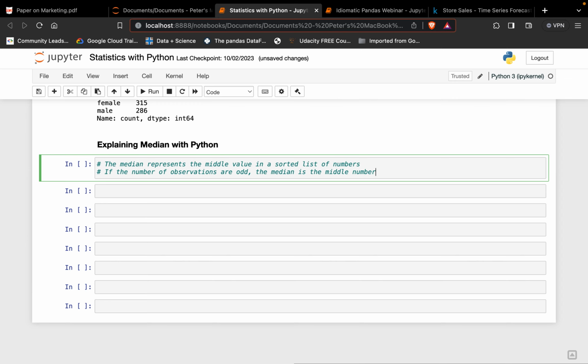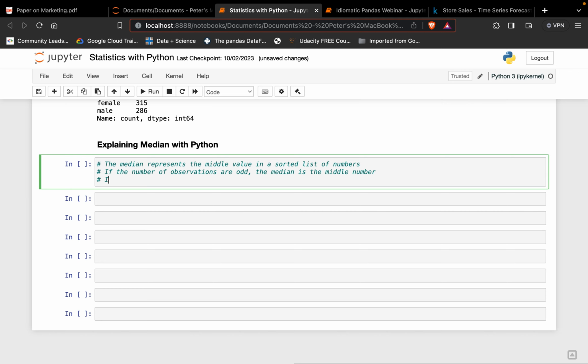However, if the number of observations are even, then the median is the average of the two middle numbers. So the median is the average of the two middle numbers, right?